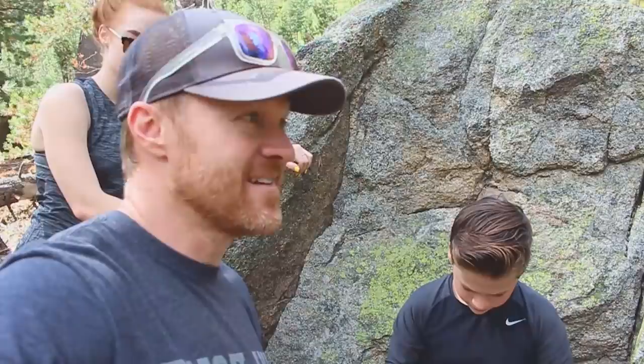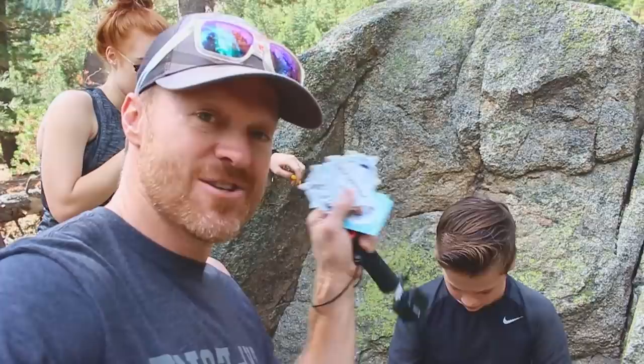So download the geocache app and go find this cache, and you've got yourself a KYD sticker or a couple KYD cards. Geocache found, that really is a lot of fun. So go check it out if that's something you want to do with your kids, your family, your grandkids. It's kind of a cool event.